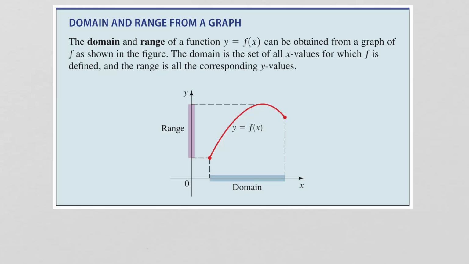Next, the graph of a function can make finding the domain and range very simple. Suppose we have a graph of some function y equals f of x, and let's suppose this is the entire function right here. The domain is the set of x values for that function, and so if we just map this down to the x-axis, you can see that the domain will be all of these x values, and the range is all of the corresponding y values. And so if we project this onto the y-axis, you can see that it's all of these y values here. So if you have the graph of a function, finding the domain and the range can be much simpler than if you don't have the graph.